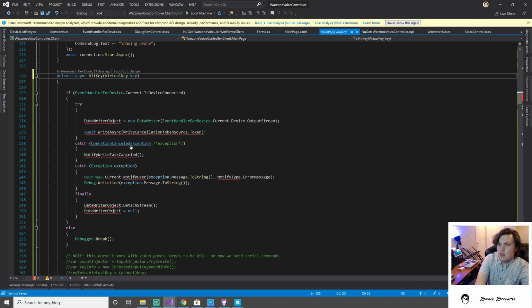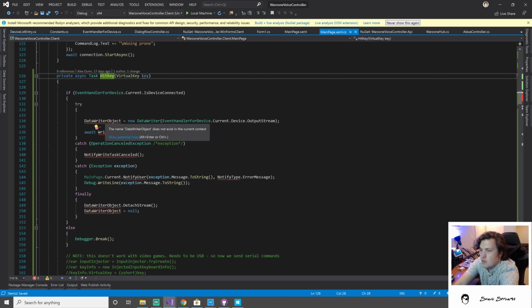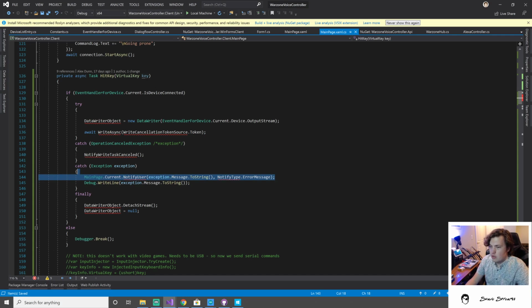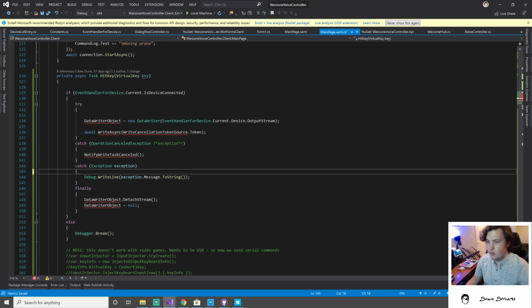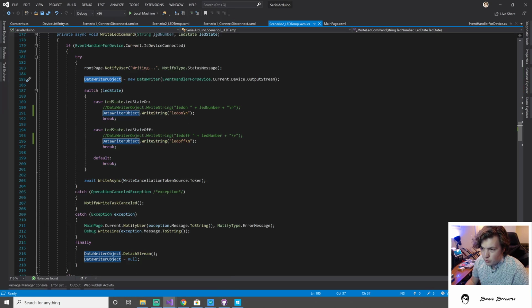Should be async task. And that means we need the data writer object in here too. We're not notifying users because we're not into that sort of thing. And then we need that write async as well. So let's grab that. Got write string there, that's fine.